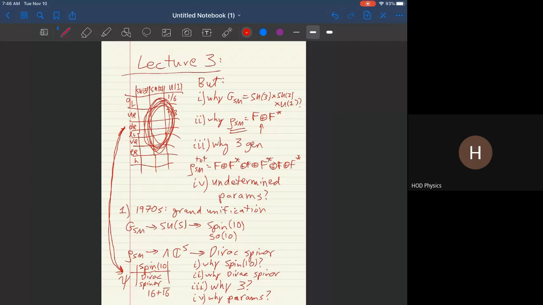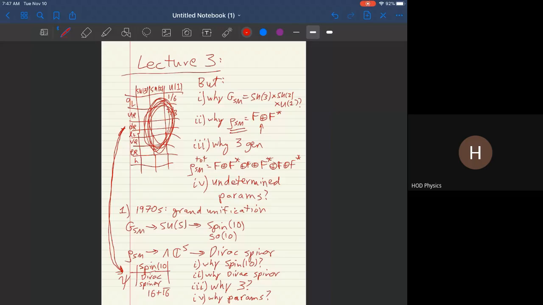This SO10 theory will have fewer parameters than the standard model does. So we've made some improvement on that question. The SO10 theory will have fewer parameters in the UV theory, but then at low energies we should expect some predicted relationships among the standard model parameters at low energies, and it's a bit of a mixed bag whether that works or not. I'll explain that a little bit more.